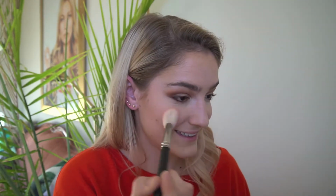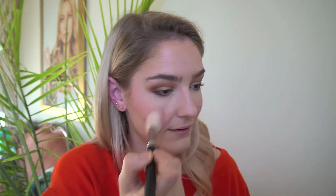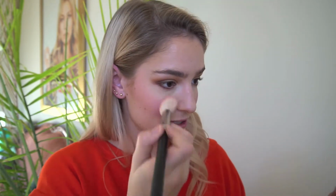Next I'm going to go in with this Bobbi Brown blush, which is pale pink in the number 9. It looks like this with my MAC 168 brush. And I'm going to smile, put that on the apples of my cheeks, and then blend backwards. And I like a lot of blush, so that's why I keep going in. I don't want to do too much at first, but I kind of go back and forth, just adding a little bit more and a little bit more and a little bit more until I like how it looks.